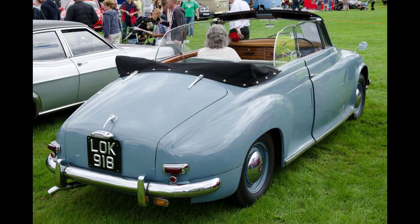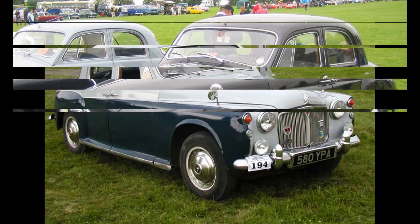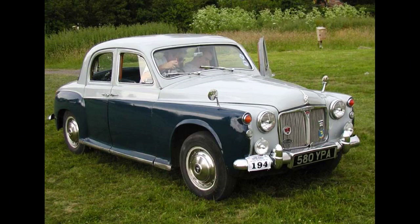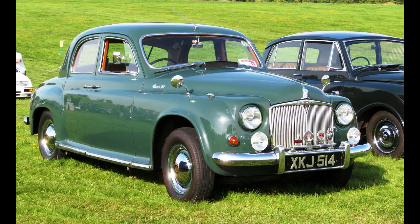The Rover 80 was announced on 24 October 1959. The top-end Rover 90 appeared with a much larger, more powerful 2.6-litre (160 cu in) inline-six at the same time as the four-cylinder Rover 60 was introduced — 24 September 1953. Rover's idiosyncratic central gear change lever, designed to allow three-abreast seating in front, was used for this new car. This engine produced 90 horsepower (67 kW) and could propel the car to reach 90 mph (145 km/h). It has a cast iron block with an aluminium alloy head, a bore and stroke of 73.025 mm by 105 mm, and a 6.73 to 1 compression ratio, which was raised to 7.5 to 1 in 1956.